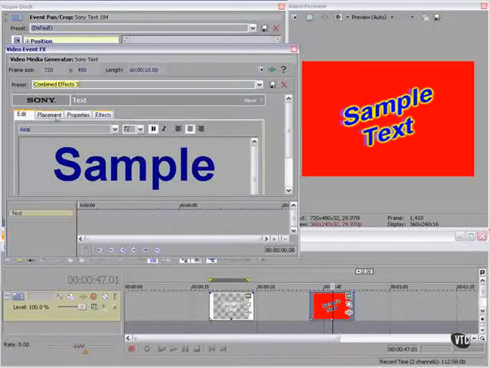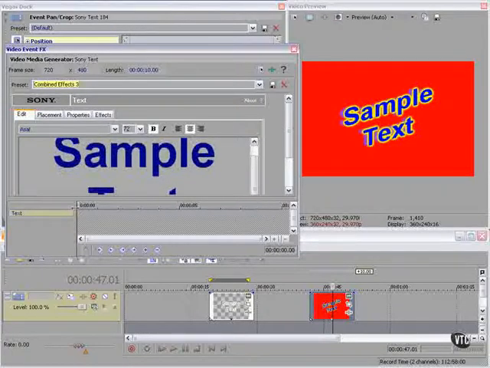There are 4 tabs here: Edit, Placement, Properties, and Effects. In the Edit tab, we can change the font, size, and characteristics, and center or left or right align the text. Look down here. We have what looks suspiciously like the Pan Crop dialog.